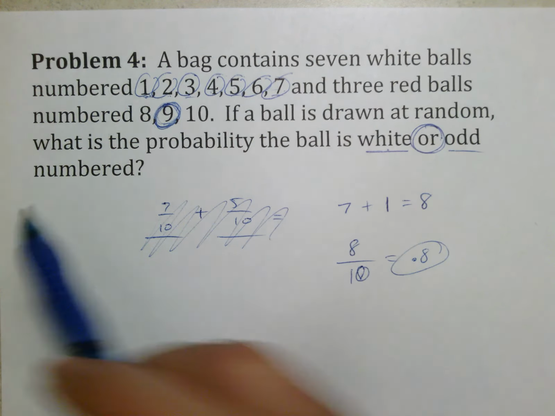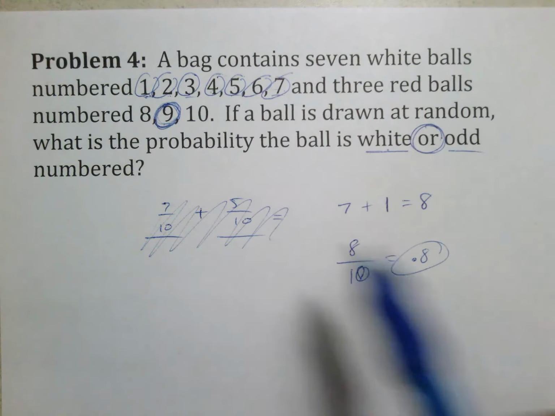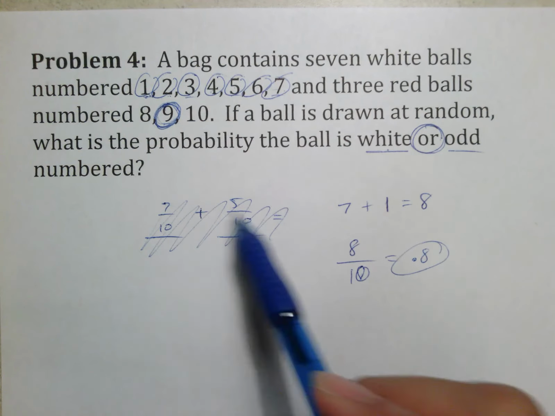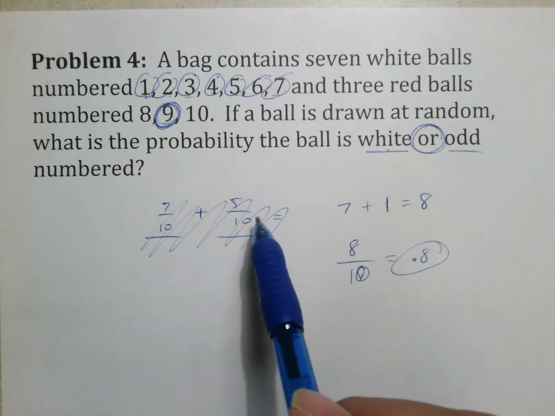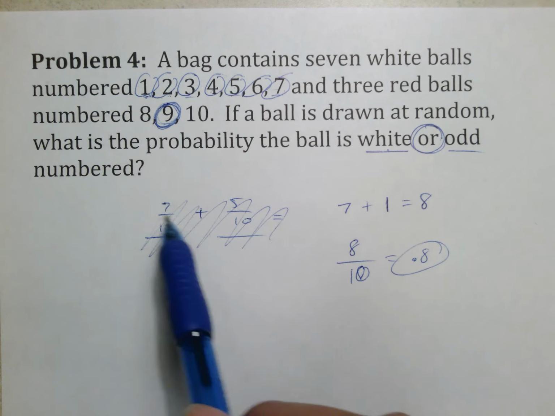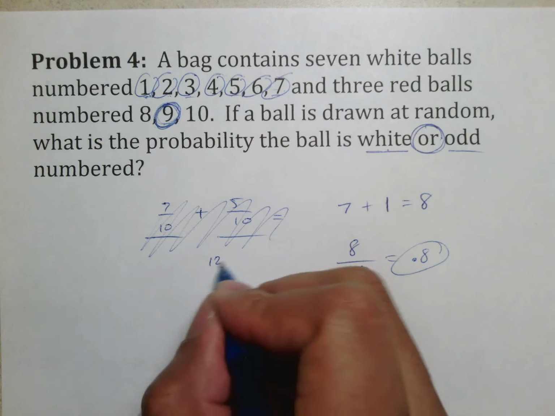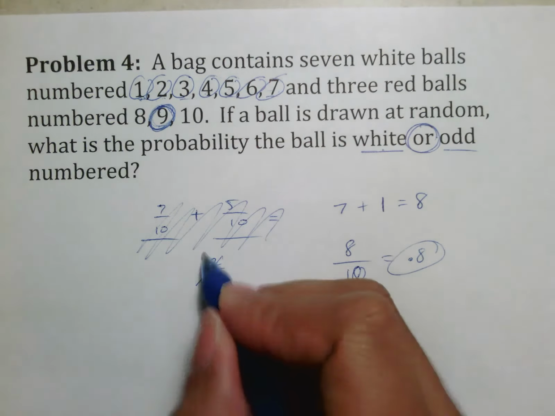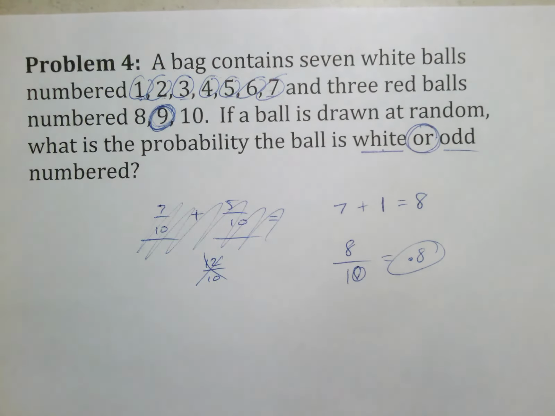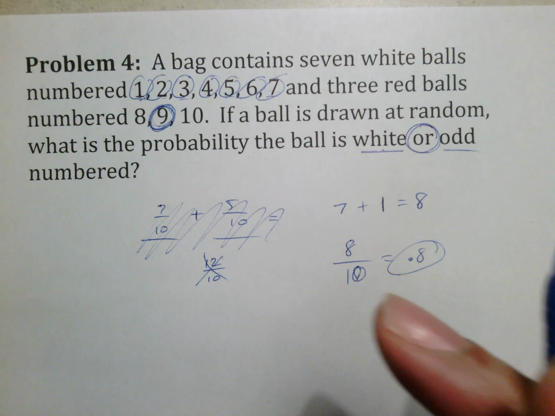But again, what we looked at here is just making sure you think about it, because that would have given me 12 tenths, which is impossible. You can't have higher than 1. So I'm glad that I made that mistake, and you can kind of keep an eye on that too. 7 tenths and 5 tenths makes 12 tenths, which is bigger than 1. That could not be the situation, so I knew to go back and think about what was going on.